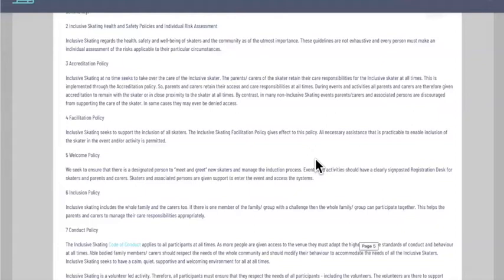And as a result, we have great fun when we go to events, but it does result in there being many more people taking part in the event, and it's got a great sort of family and community feel about the whole thing. And it's that accreditation policy that makes it all happen. So it's extremely important that you're aware of that policy, because I want you to protect that policy so that even after I've gone and I'm no longer running inclusive skating, I want you to protect that policy for the safety and the safeguarding of the future community of inclusive skaters.